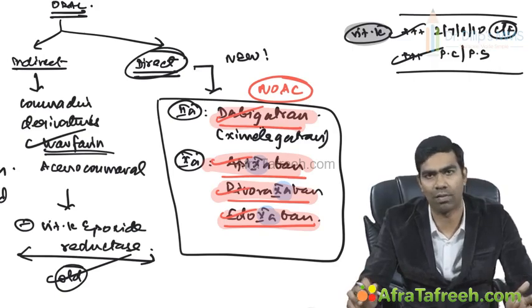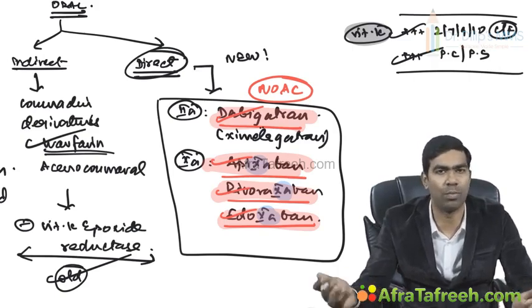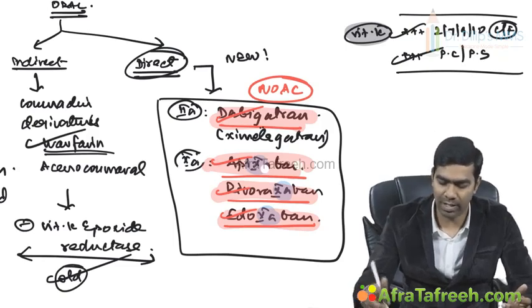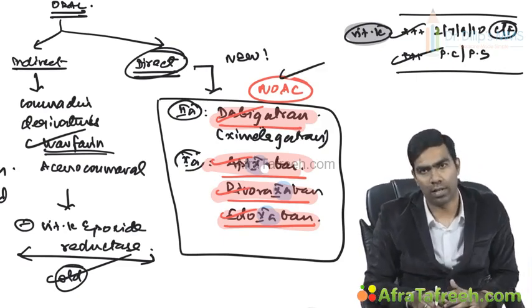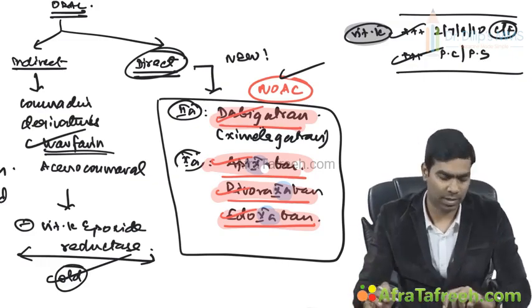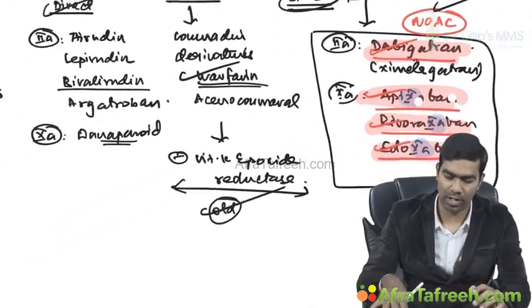There is no standard dosing for warfarin. You have to keep shifting the dose. So many problems are there with warfarin. That is the reason currently the world is trying to prefer agents called novel oral anticoagulants. A lot of advantages, which we'll discuss later on, and how these are going to work.